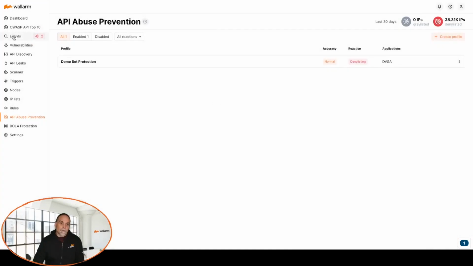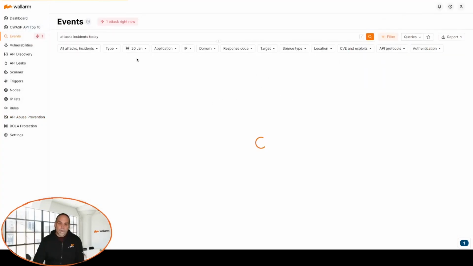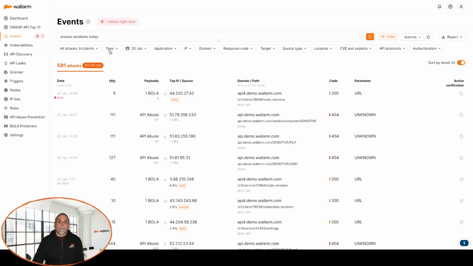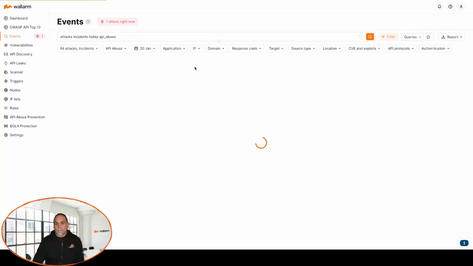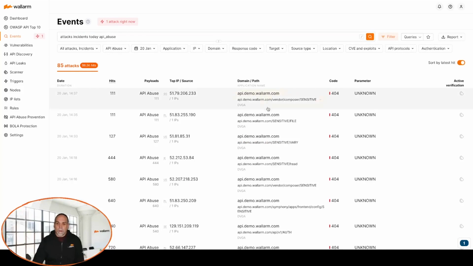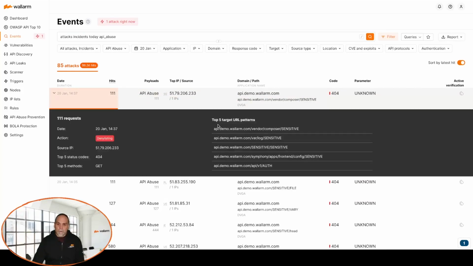So let's take a look at what this looks like. In our events page, if we click on type and go down to API abuse, we can see some in here already. It has decided that these requests are abusive. And so it tells us about the URL patterns that they're hitting.